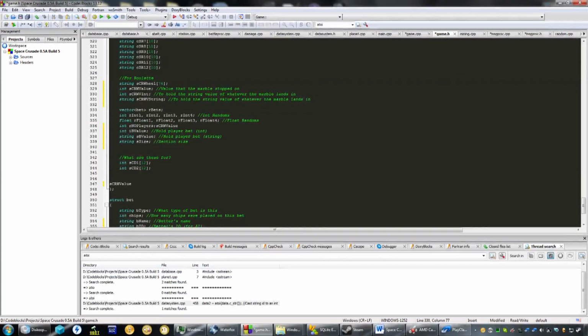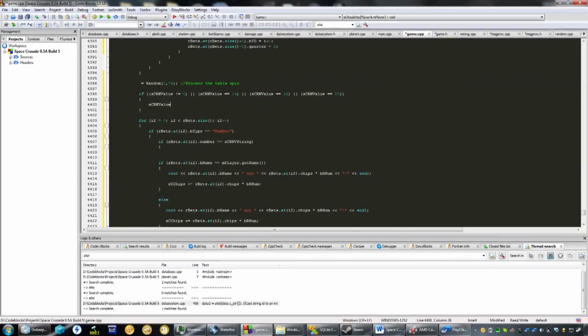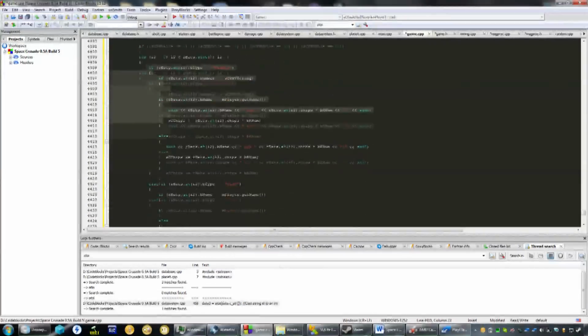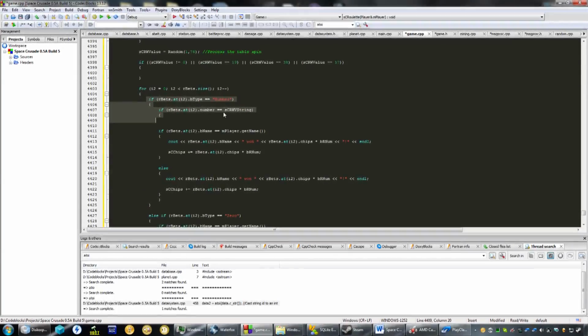Int value, whatever the marble lands in. So back to here, this is correct. But in here, it's not. Do we even use this thing anywhere yet? No, we don't even use it anywhere other than there, so that's fine.